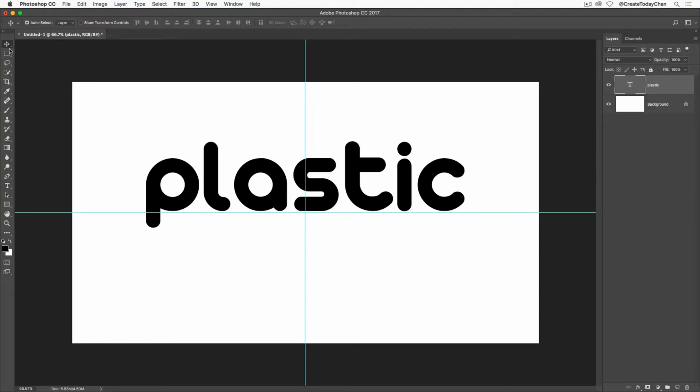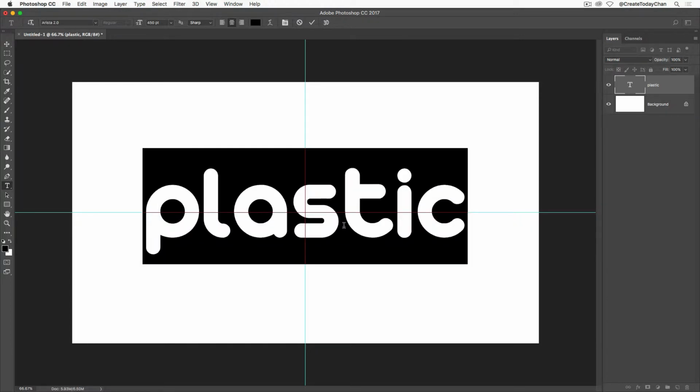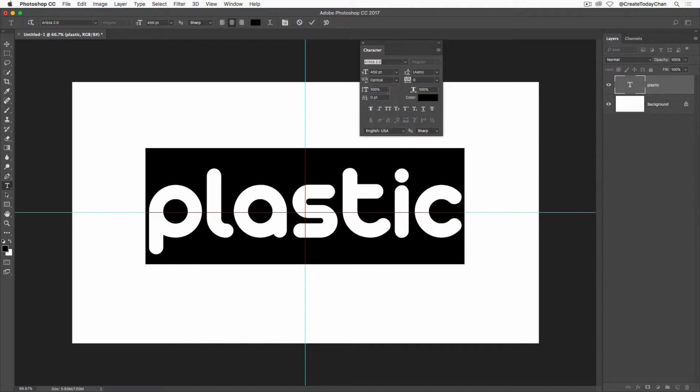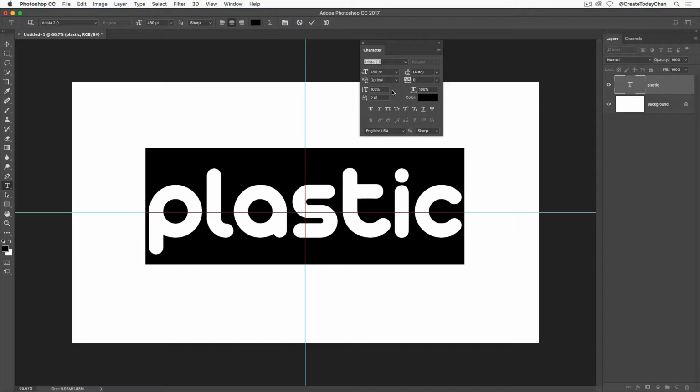I'm going to grab my pointer tool, and I think I'll just move this down, holding my Shift key. Just kind of drag it down a little more. Right in the center there. Okay, that's good. And one last small thing, I think I'll click my type tool, click in the type, Command A to select all, Command T to pull up my character palette here, and I'm going to set the kerning, where it says metrics right now, I'm going to set that to optical. You see the difference? Let's try it again. From metrics to optical. It just looks a little more pleasing to me, and I think it's going to work out better for our effect.